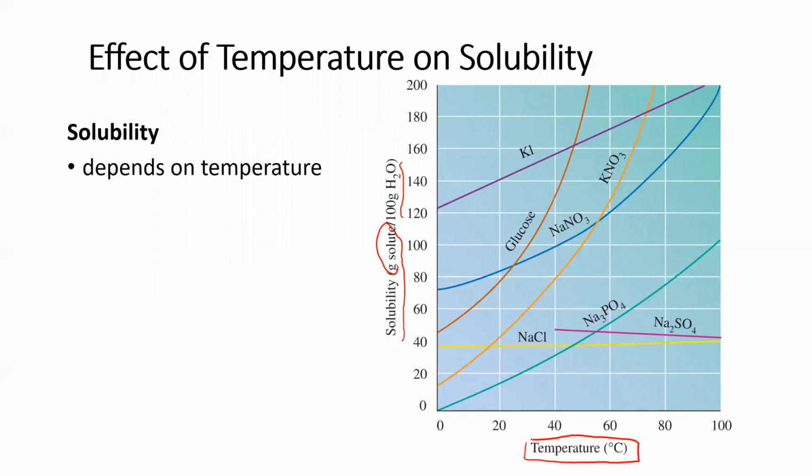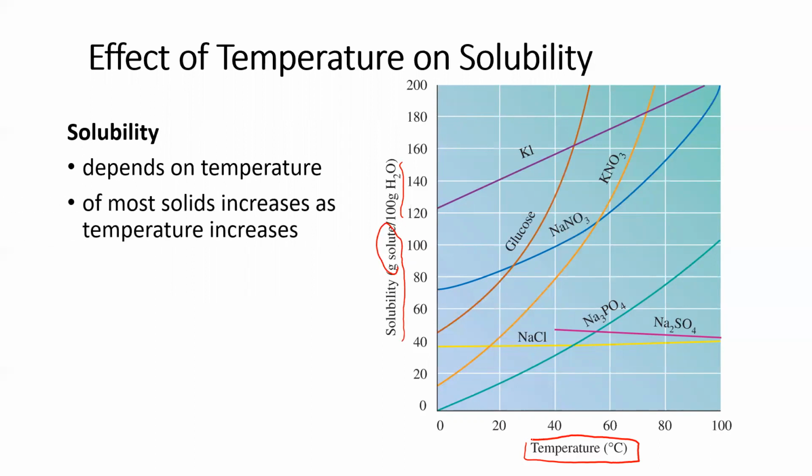Well, solutes, especially salts, are going to have to be surrounded by water molecules, right? Or they're going to have water molecules come in, collide, and pull the ions out of their lattice structure. So you need a pretty active water molecule that's going to be able to surround its solute. With an increase in temperature, water is going to move faster, it's going to be more active, and it's going to interact with the solute better.